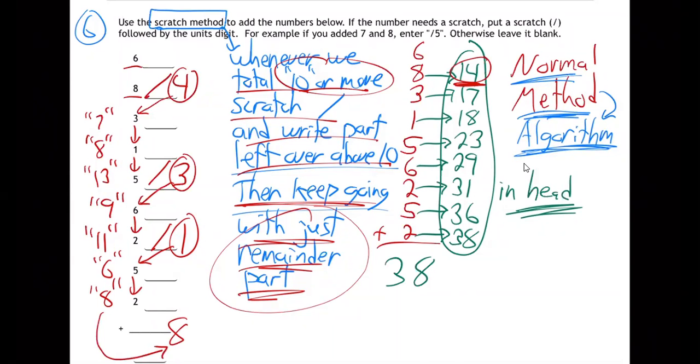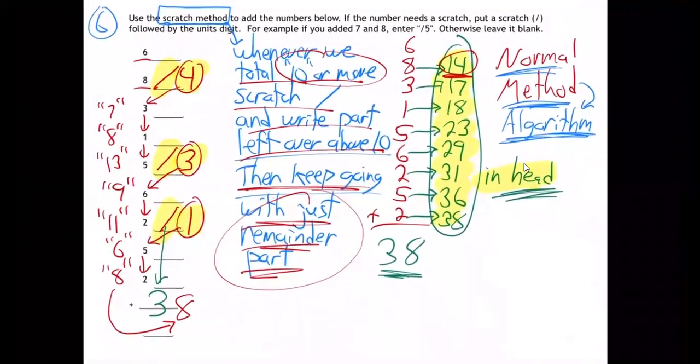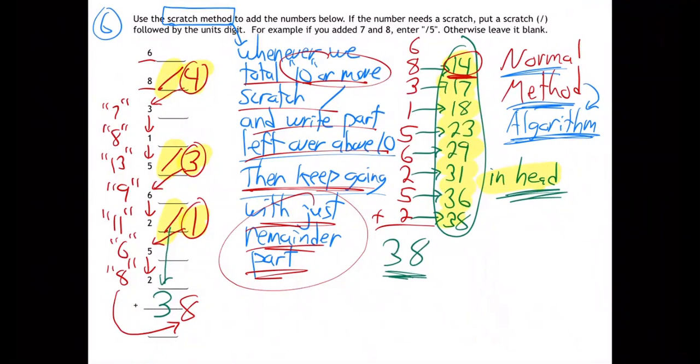The eight is your ones place — you can see this. Now what's going to go in the tens place? The scratches are remembering the ones for us — scratch, scratch, scratch — so I have three scratches, which gives me 38. That's the same answer I got using the normal method. Both methods get you the right answer. But with the normal method you had to keep all those large numbers in your head, whereas with the scratch method you just keep these low numbers in your head every time. There's a second way to add — our normal method is just one way.